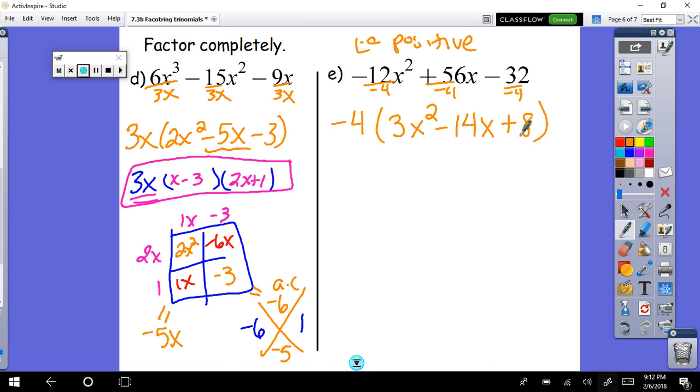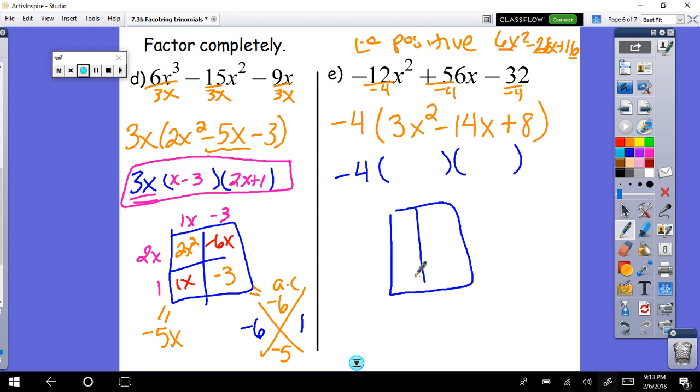If I didn't take out the greatest common factor, I would have had a multiple of 2 still in here. Like if I would have only divided by 2, I would have got 6x squared minus 28x plus 16. So it would have been obvious that I could take out another 2. So you want to make sure you take out the greatest common factor, the biggest one. Then can I factor this any further? It's not always possible, but I'm going to give it a try here.